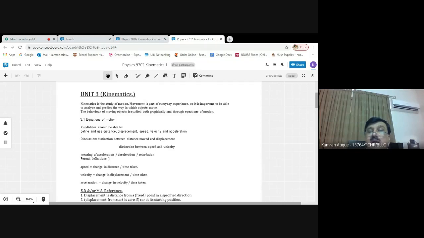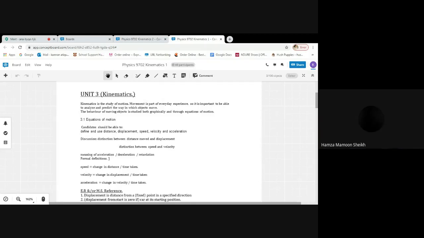Another scalar and vector quantity difference lies between the definitions of speed and the definition of velocity. Speed is the scalar quantity and velocity is the vector quantity. I have also quoted here the definitions according to your examiner reports and marking schemes. So try to convert this mathematical expression into English language and tell me what is speed and what is velocity, Hamza.